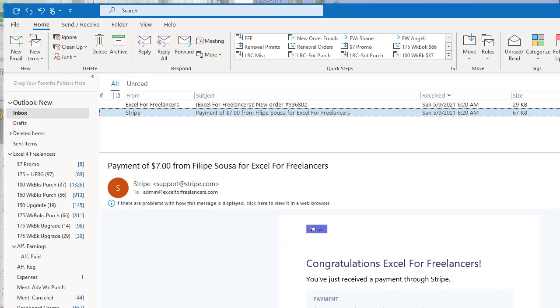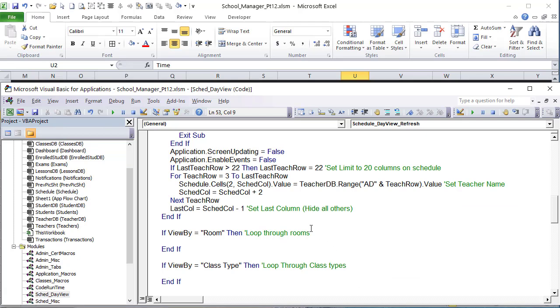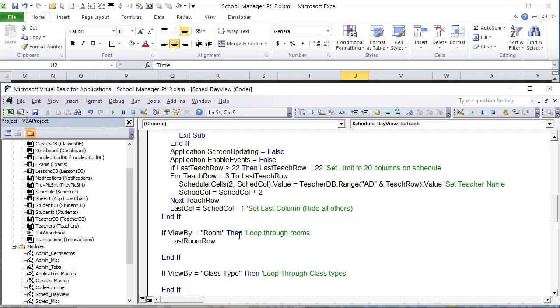So first we're going to determine the last row of those rooms. So let's set that last row. We're going to call this last room row. Make sure we have a variable on that. I'm just going to put those in lowercase, last room row. And then if I go down and those change to capitals, then I know we've got a variable on that. Okay, so we've got that variable right.